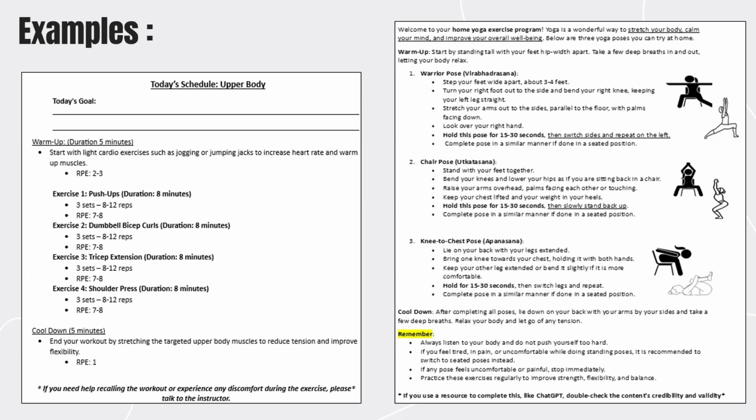You can break it down into a more simple language as the warrior pose, or you can provide a simple picture to the right-handed side of it. I also provided a sitting versus a standing one, just so if it is too complex for the student, they can do either one. And it's also encouraged, when you are providing a handout or resource, to use black and white pictures. The longer the person uses the paper, the pictures aren't going to fade. So that's just like a number one rule when giving students handouts.